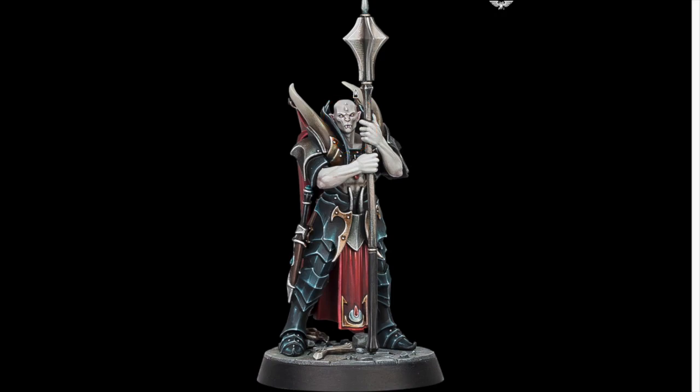But if we start off at that focal point, everything from there, everything in the model is pulling downward. It's not just leaning downward, it's pulling downward. So from the way that he's holding the mace, and the line of the mace goes straight down like this, the way that he's holding it suggests that he's pulling it down. Then we have his armor. Everything in his armor is pointing down. These little arrow parts in his armor.